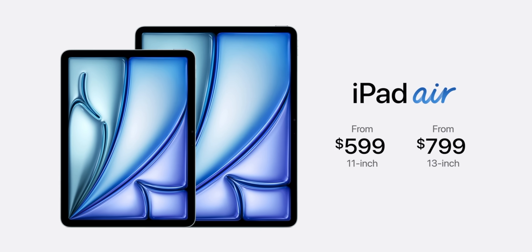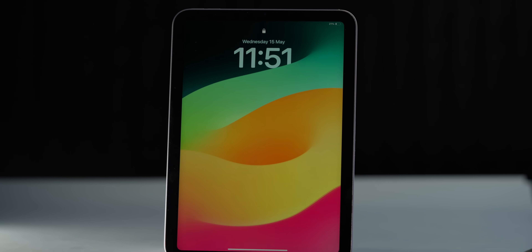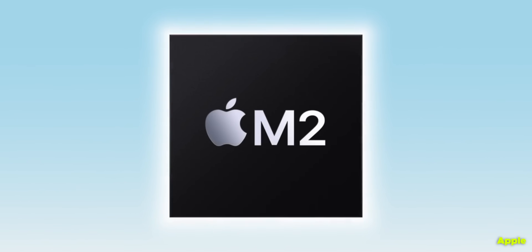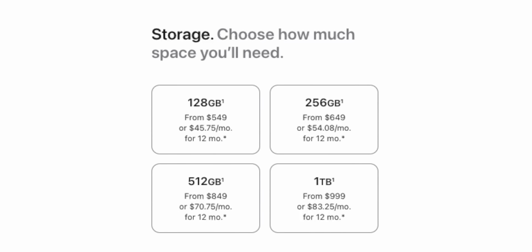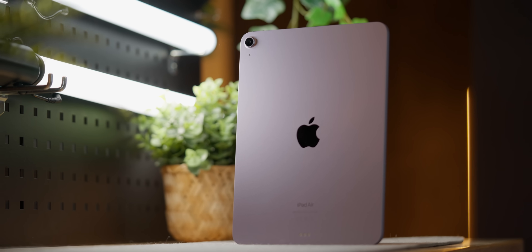At almost half the price of the iPad Pro, the iPad Air starts at $599 for the 11-inch and $799 for the 13-inch model, but without a lot of the potentially unnecessary features from the iPad Pro. What do you lose by going to the iPad Air? You lose the OLED Ultra Retina XDR display for a mini-LED Liquid Retina display that's not as bright. You lose 120Hz ProMotion, replaced with a 60Hz display. There's no nano texture coating. The M4 chip is replaced by last year's M2 chip. Thunderbolt is replaced with regular USB-C. Face ID swaps for Touch ID. And you can't shoot portrait photos or use a LiDAR scanner.